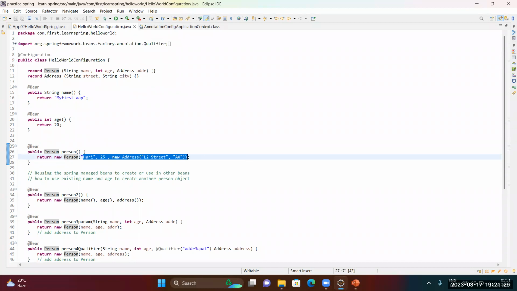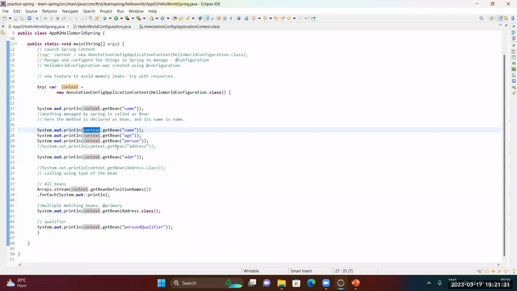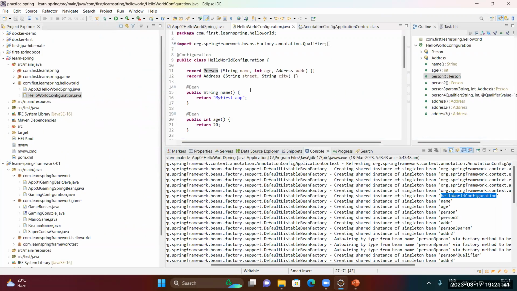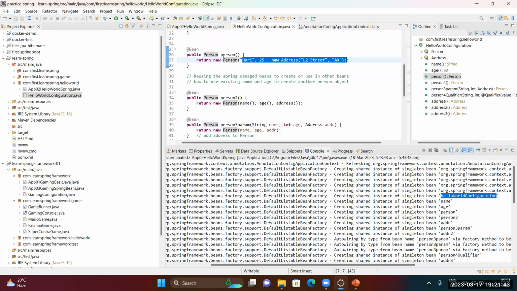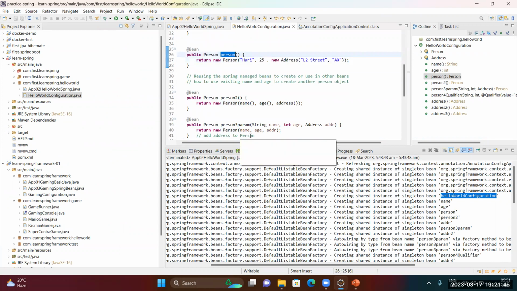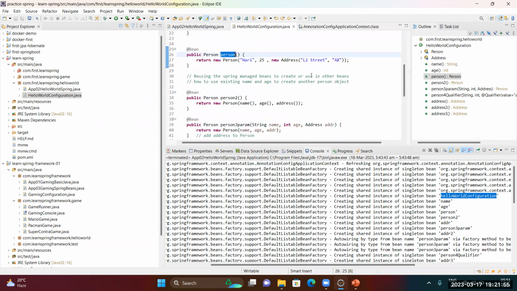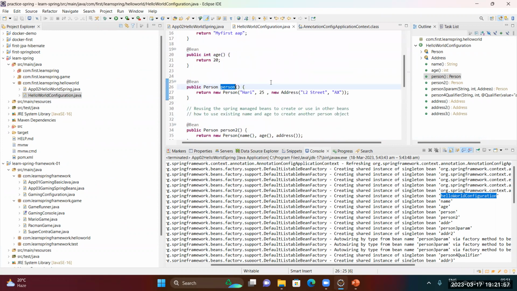When you call this person object, we are just calling with context.getBean of the method name. So what is the method name? It is person. Got it? Okay.